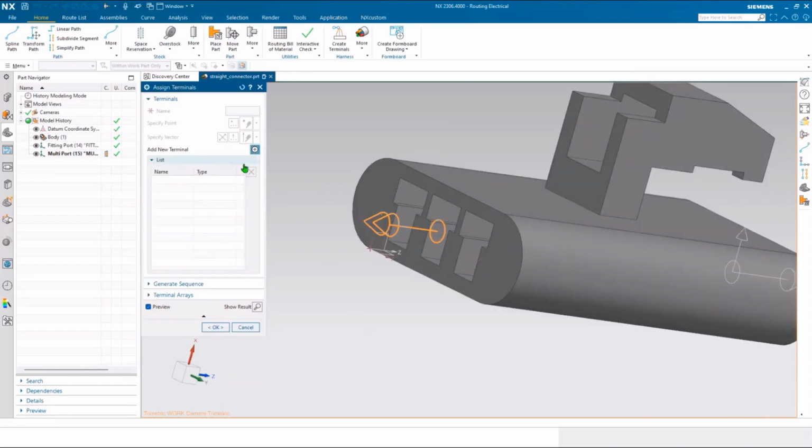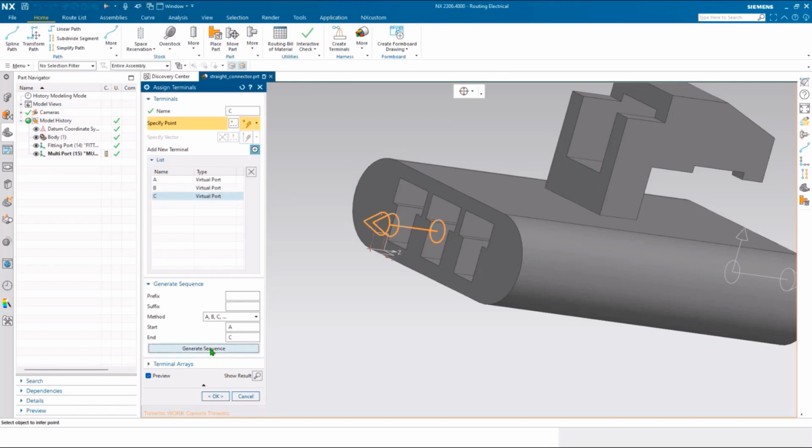When you define terminals, you can do these manually one at a time and just specify a location where we want a terminal defined where a wire might come into this part. We can also do it very quickly. This is a simple example. I've got just 3 locations. I can generate multiple terminals at once, either numerically or, you can see here, alphabetically. Let me just go ahead and use alphabets here and go from terminal A to terminal C. And let's just generate all those at once.